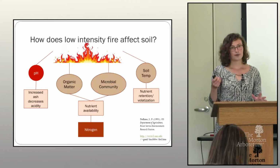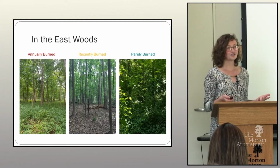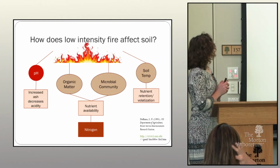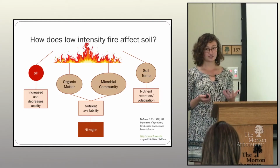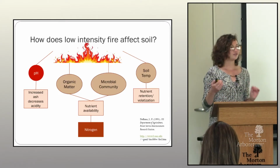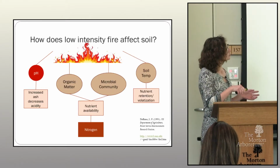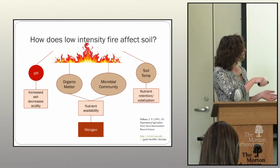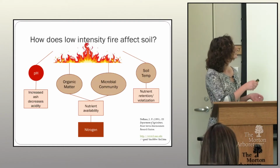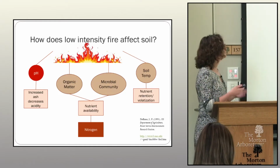Here you can see that some of the effects of fire are very visible, and as Sam was saying before, other effects are not visible, what's going on underneath the ground in the soil. So when we're looking at how fire affects soil characteristics, one of the main things you have to take into account is temperature. Temperature plays a large role in how that fire is going to affect the soil. If the fire is really hot, you can lead to decreased organic matter and decreased microbial communities, which can also decrease nutrient availability. It can also just volatilize nutrients. However, in the Arboretum, we specialize in low-intensity fires, which hopefully are going to retain those nutrients, not getting to the level of severity where we're losing those nutrients from the soil.